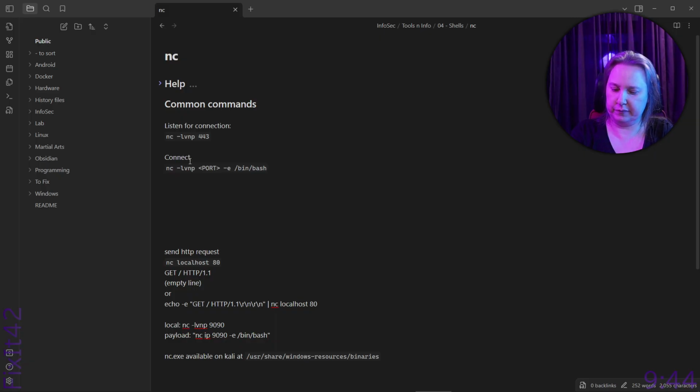Connect to, and these notes I don't make only for me, I don't make them for everybody, so I want them to be obvious. Connect to listener from, I know I used target because that's what I used. Listen for connection.